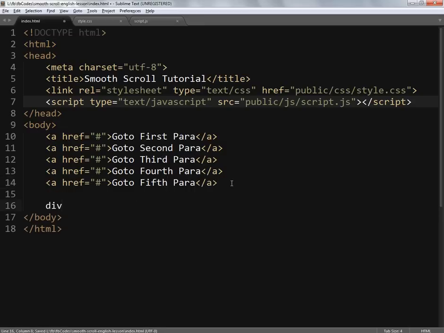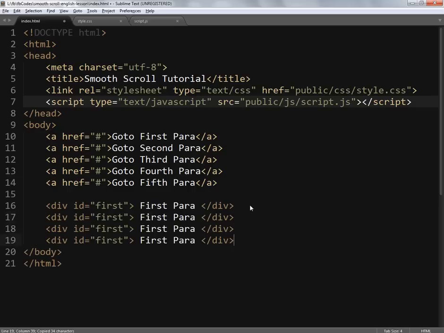Alright, and I'm going to create some div elements. ID first, first para. I'm going to copy this line and paste it 4 times. Paste.